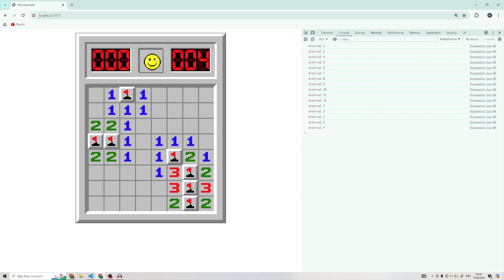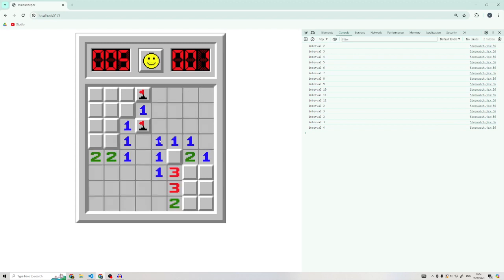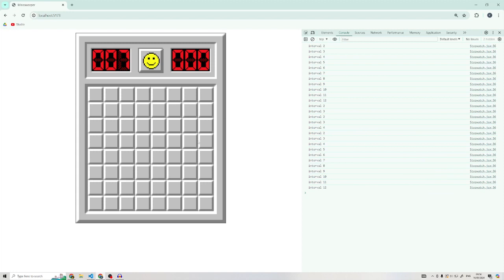I reset the game. This stops, right? Nothing is running. I flag something, nothing happens. I go into danger mode, I go out, nothing happens. Only once I expose the first cell, this starts running. So I didn't want it to run and just say 0 all the time. I wanted it to run when the game is running and to stop when the game is in initial state or in game over state.